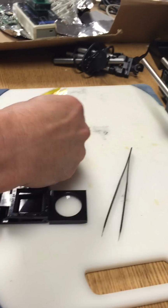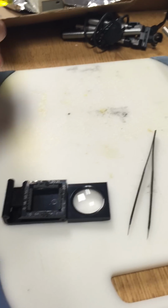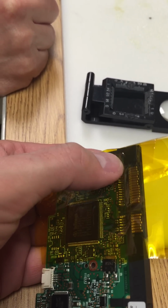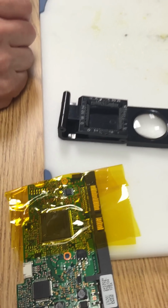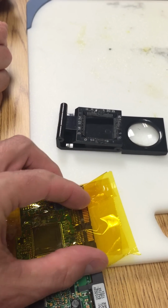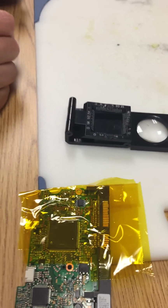Okay. Now the only other thing is where the plastic comes out right here. So you've got the chip pretty well covered right there. But right here, this plastic area, this is going to melt. So we want to take another piece and cover all of the plastic to make sure it survives the burn function that's going to happen.